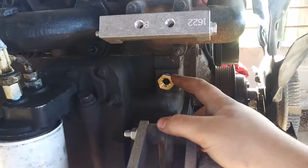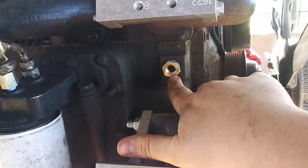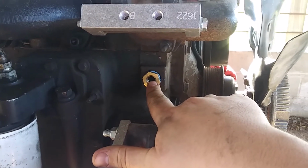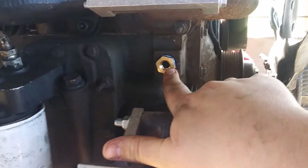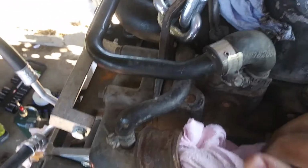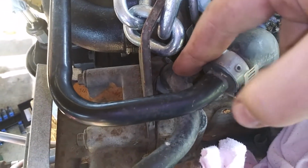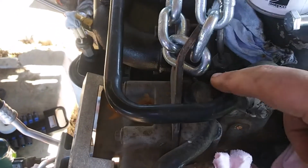This is the adapter DCS sends you, and you are supposed to put the oil temperature sensor or the coolant temperature sensor, whichever you feel like, because DCS actually puts the oil temperature and the coolant temperature sensor in the coolant system, which is strange, but it works. So I'm going to put my oil temperature sensor here, and then I'm going, well, here, let me show you. Right here is another port, and they want you to put the other coolant or oil temperature sensor, whichever one you didn't use, down there, here.